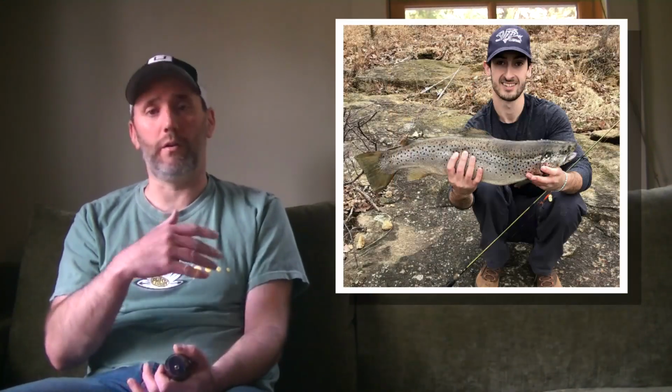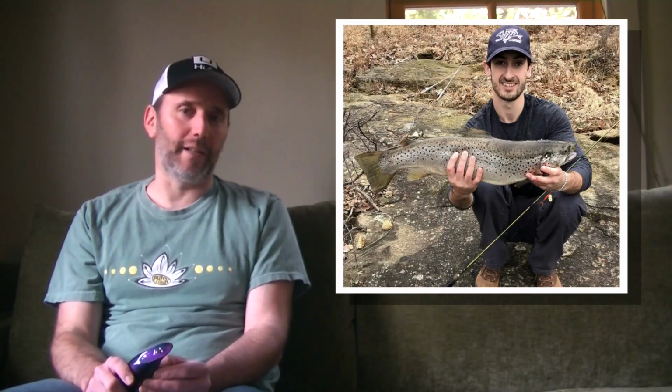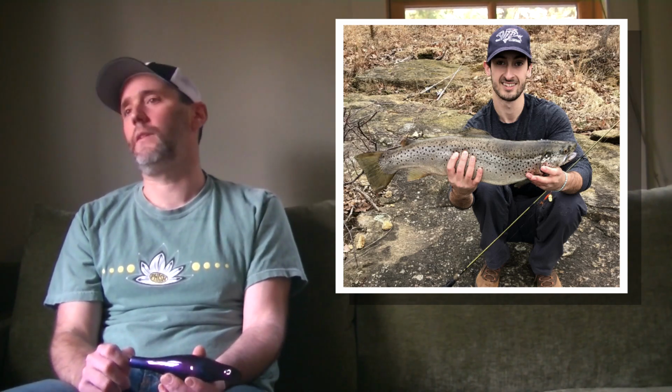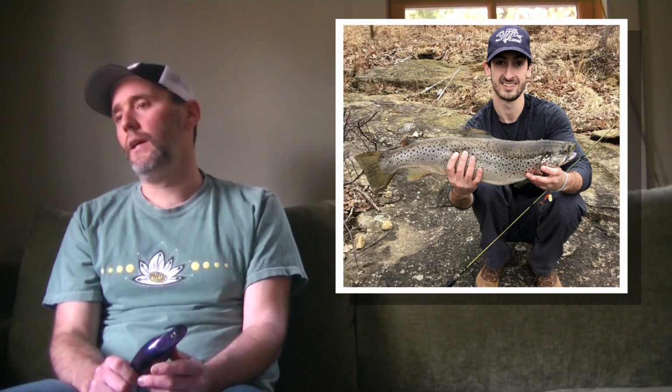And of course, trout fishing across the state. Again, a lot of stocking going on, a lot of restocking going on. So really, no matter where you live in Connecticut at this point, if you have a favorite trout spot, odds are, whether it's a stream, river, lake, or pond, odds are it's been stocked at least once. And some of the famous ones, the Farmington, the Salmon, the Mill River, and others that I haven't mentioned, a lot of them have now gotten their second stocking at this point.